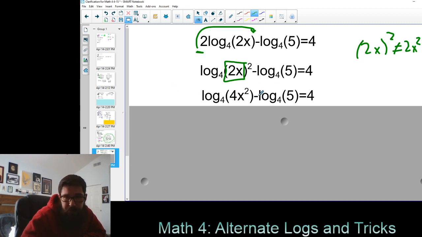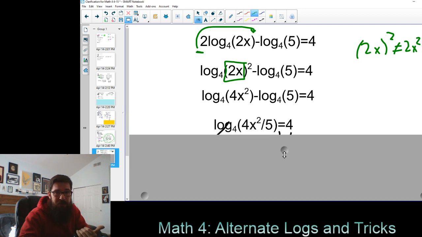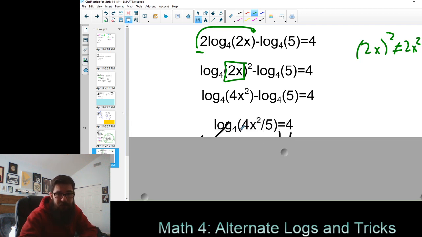Now, the reason I wanted to do this is, since this is all inside right here, it's inside the parentheses of the log, I have log minus log. That's, I think, what is your third log property, which is basically when I subtract logs with the same base, I can end up dividing them on the inside. Log base 4 of, and you'll see I'm dividing both of these pieces. At this point, I've got log base 4 of a whole bunch of garbage equals 4.